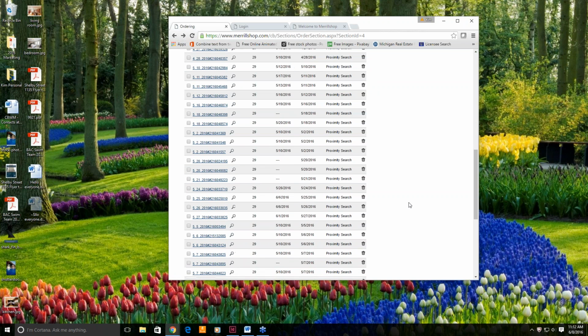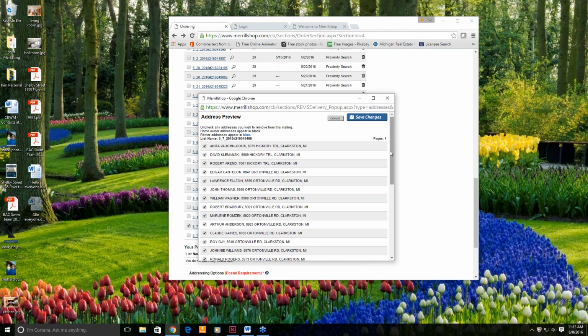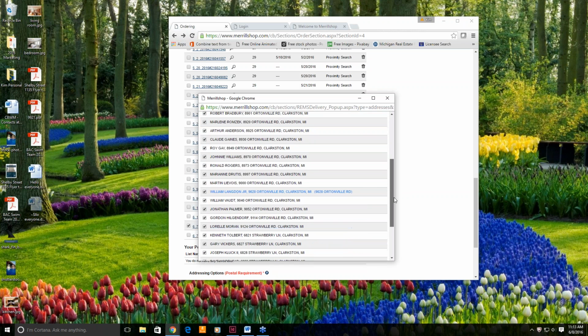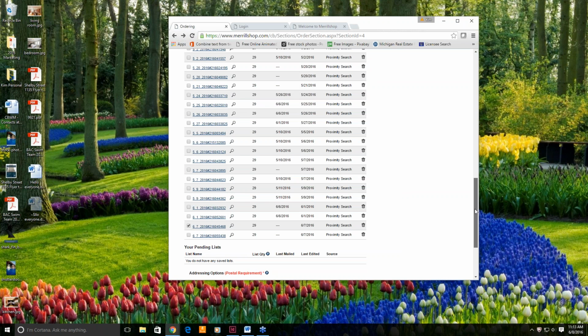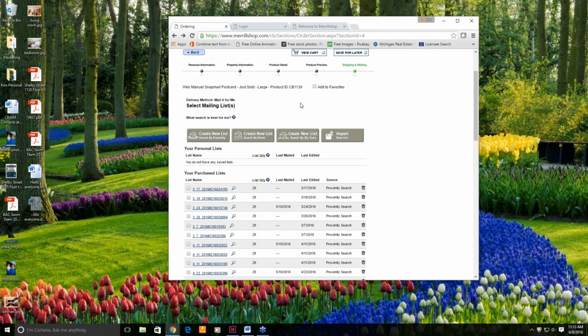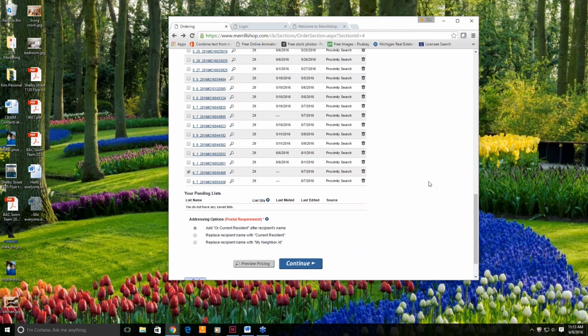If you'd like to see the addresses that it's chosen for you, you can click here and it shows you the exact addresses that it's going to use. Okay. If you have your own address list you'd like to send it to, you can upload an address list here. If for some reason you don't want to send it to the surrounding neighborhood, maybe you want to send it to a different zip code or the entire zip code, you can do that up here too, or you can choose street names. Once you've made all the changes that you like, you can click continue.